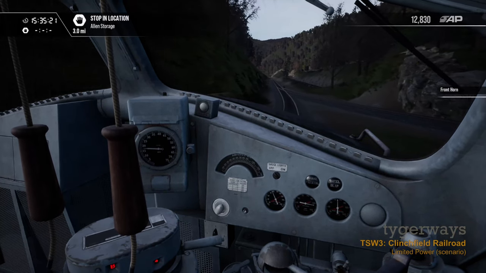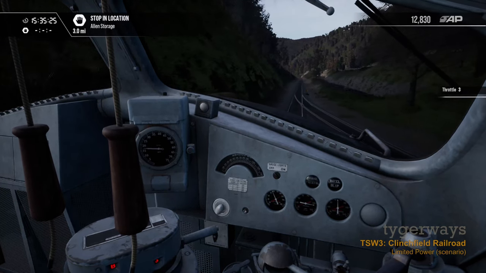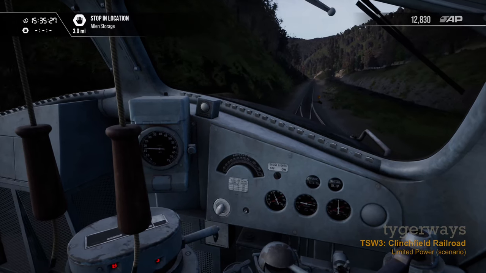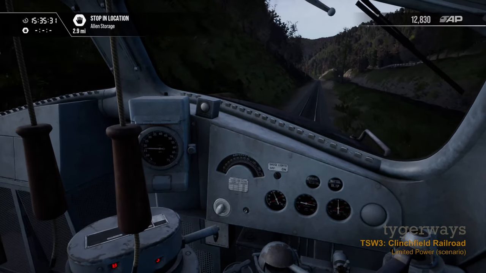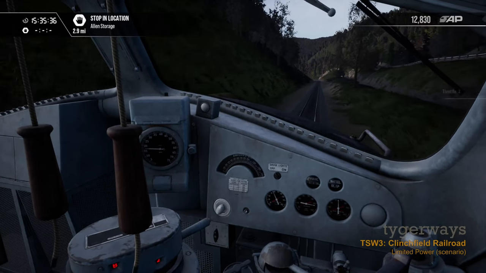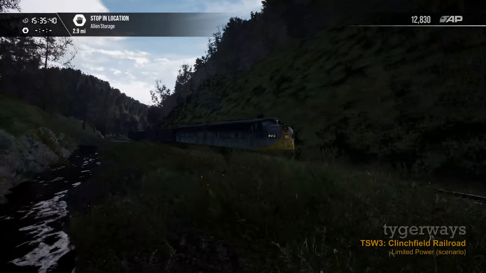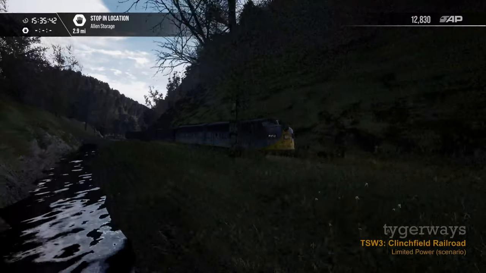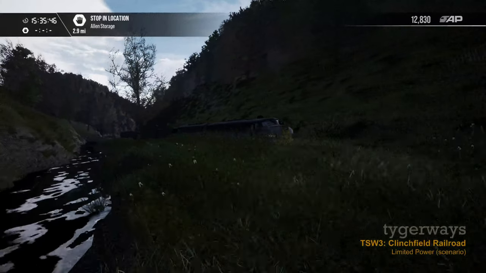Ah, this is not a level crossing, this is a junction. Well, can't hurt to honk. Oh, isn't that a nice view with the creek and the woods?